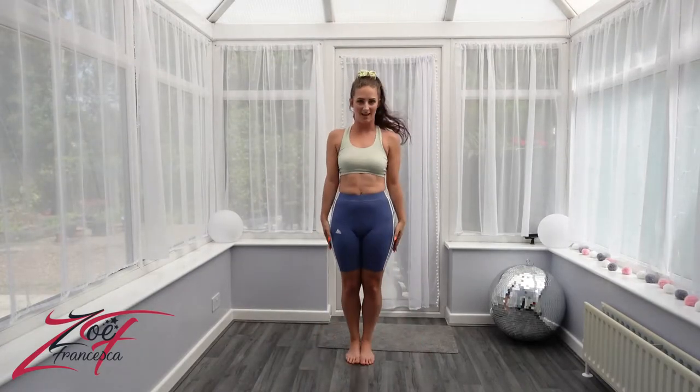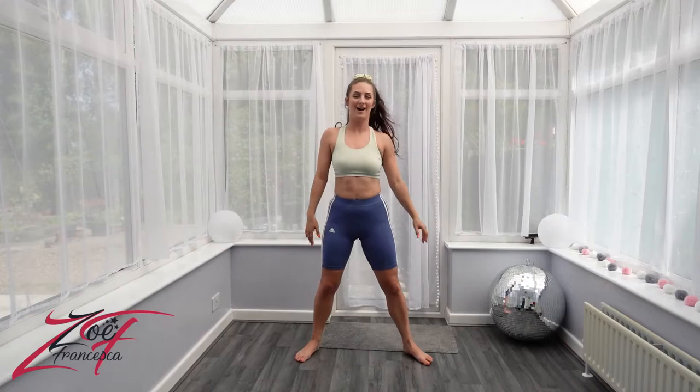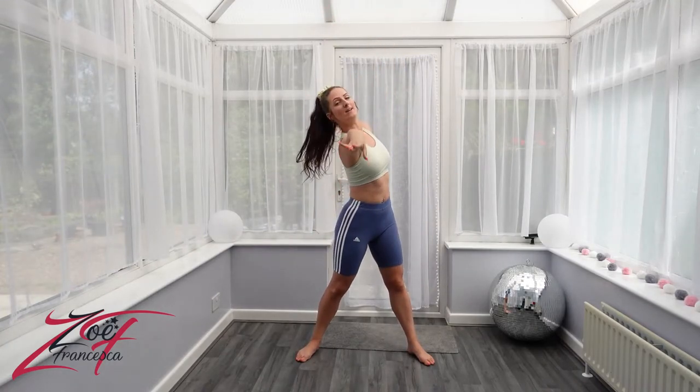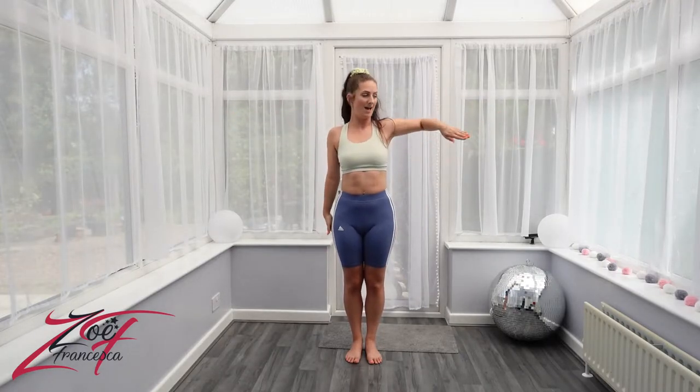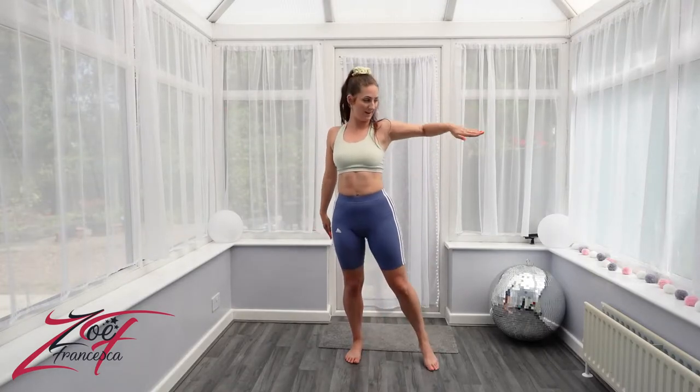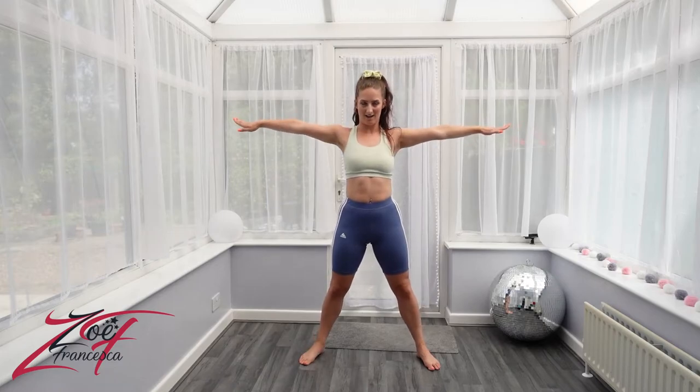Down, jump together. Perfect. So feet apart again. We do right hand up, left hand up, and a twist and down together. Nice. Then we're going to use this right hand and push out to the side, then the left one out to the side. Nice and flat with our fingers together this time. Out. Out, and as we do that, we're going to step. So right hand, right leg, left hand, left leg.